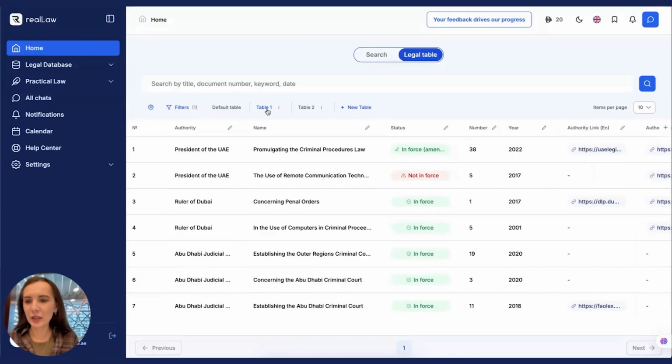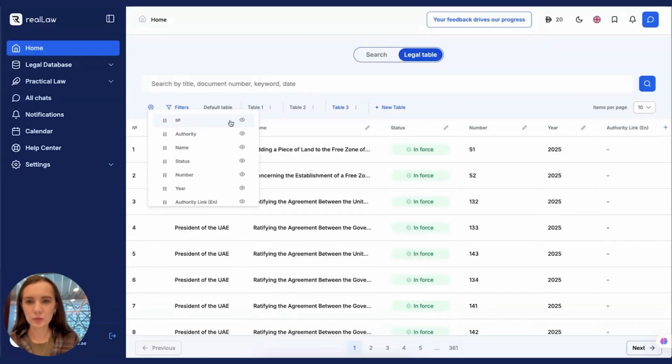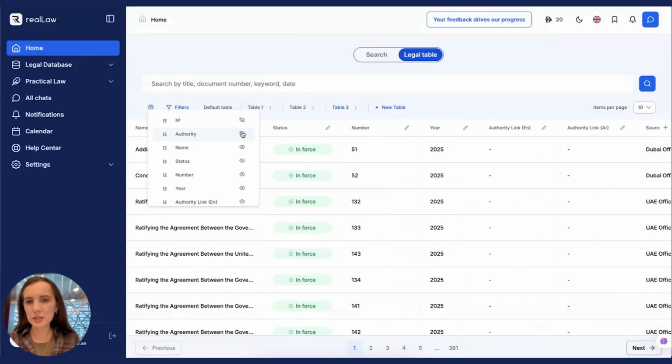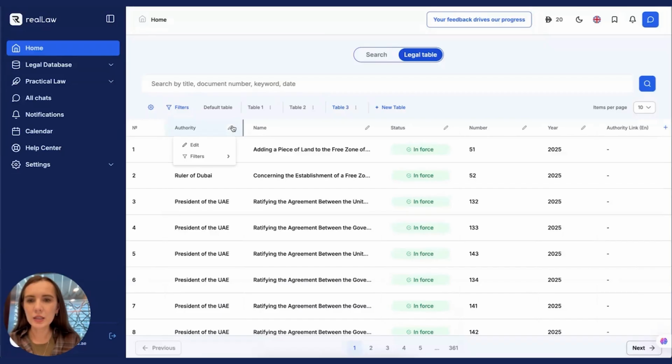As you can see, I've created a custom table, Table 1 and Table 2. Yes, these already have specific parameters. Initially, we are always in the default table. Let's say I want to create a collection of laws for an accountant in the field of taxes. I can, by clicking the gear icon, first hide some columns and customize the table to the view that's most convenient for me to work with. I can also rearrange the columns, right? You can also take a look and play around with these functions, and then you can customize it.